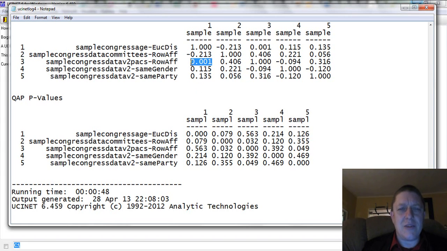Oh, and look up here. What's the size of that correlation? 0.001, right? That's really as close as you can get to zero in three digits and not be zero. So no wonder it's not statistically significant. You know, the chances are half that you're going to get a result like that, that is, that positive and that big. So that's pretty much a wash.